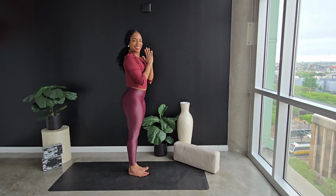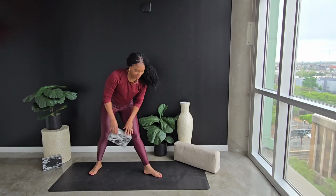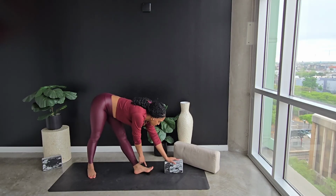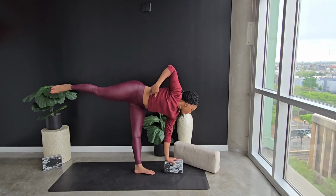Breathe everything out. And now let's shift into our half moon pose. Feel free to grab a block and you're lining up your joints. So your wrist, elbow, and shoulder in one line. Your heel is rooted and in line with your hip.